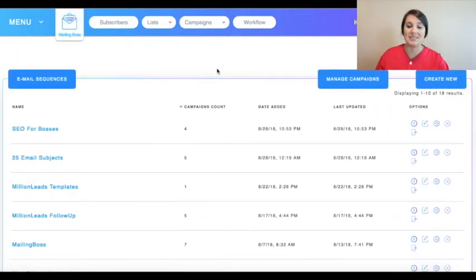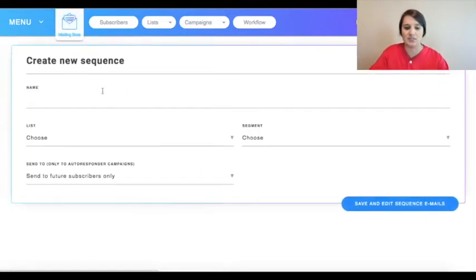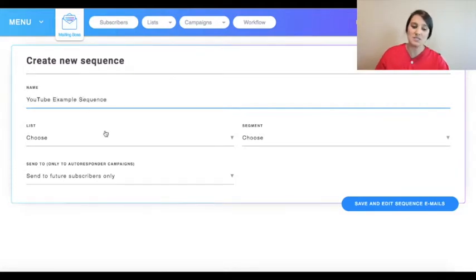So I'm going to choose email sequence, okay? And then I'm going to create a new one. And I'll just call it YouTube example sequence. And I'm going to choose my list, YouTube example list. And I'm just going to send it to future subscribers. So anyone that subscribes, they're going to get this.